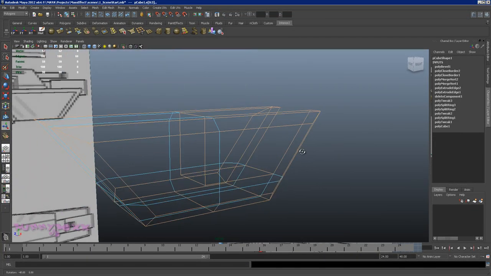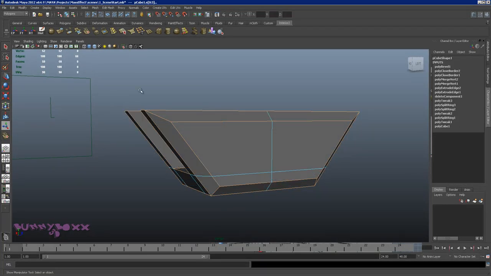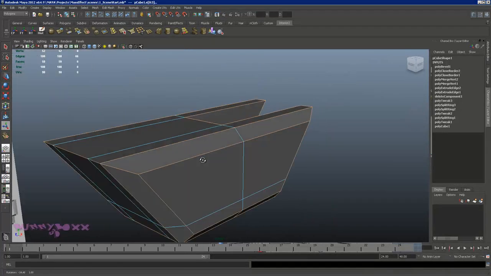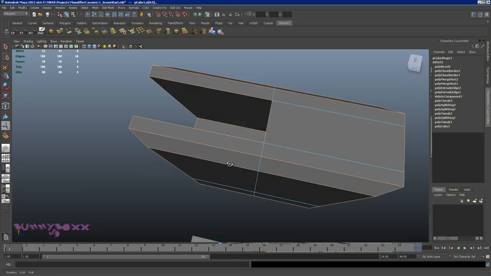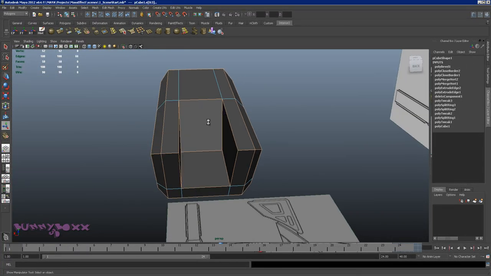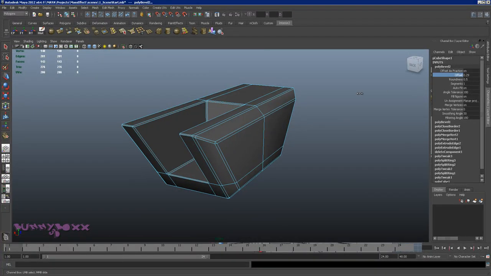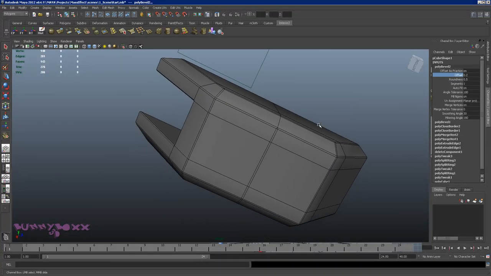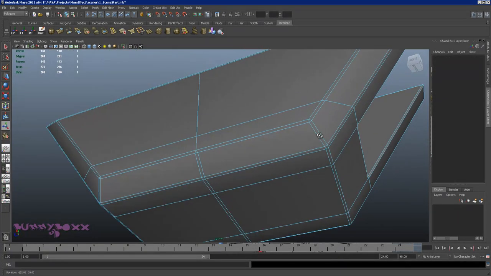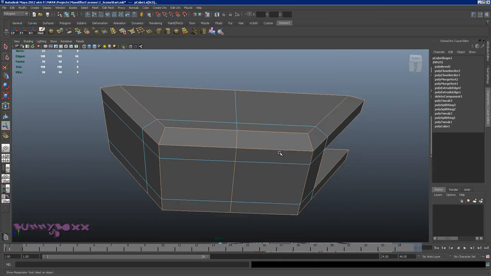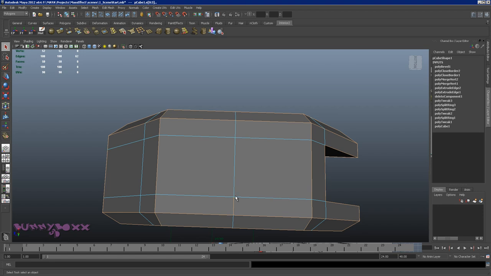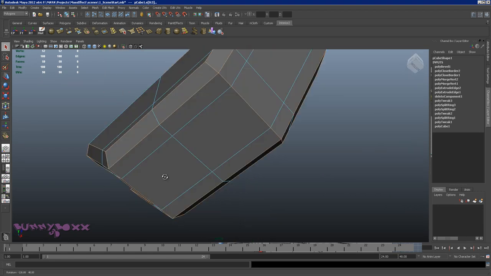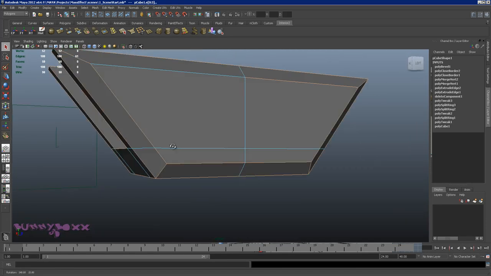This one, because we don't want to do much cleanup on this piece if it's not necessary. So add a bevel, and we can bring this down. So if we go 0.2, we need to do some cleanup. So if we undo that, we can go back to edge here and deselect this edge here. Try and be vigilant if you can.